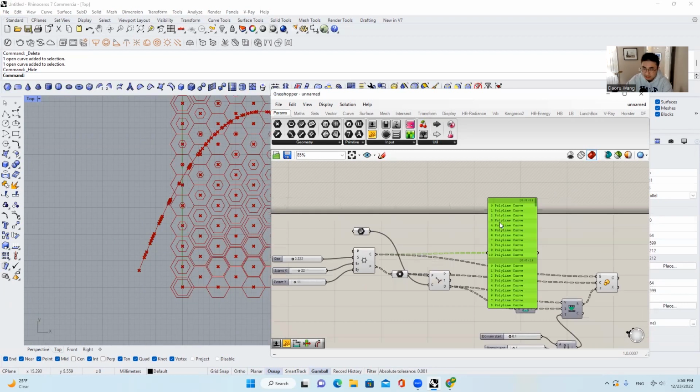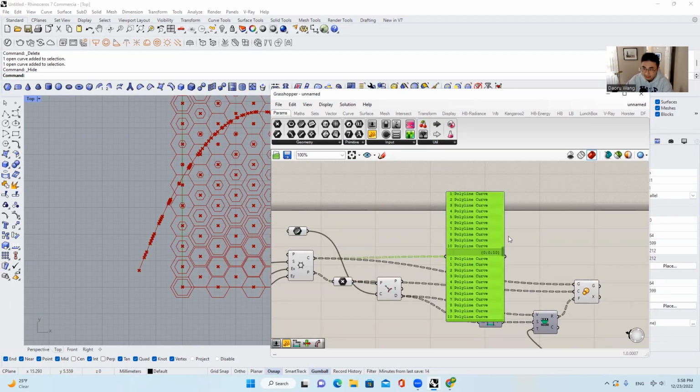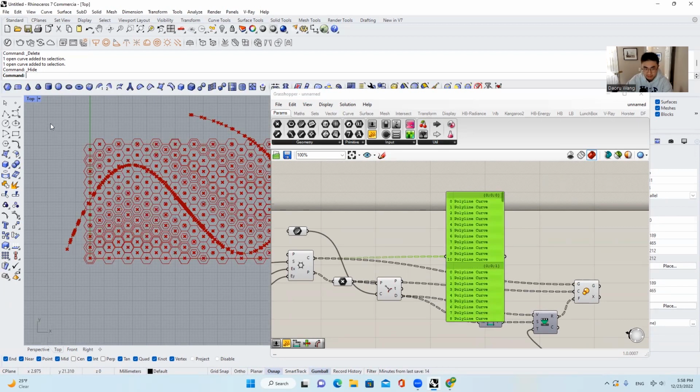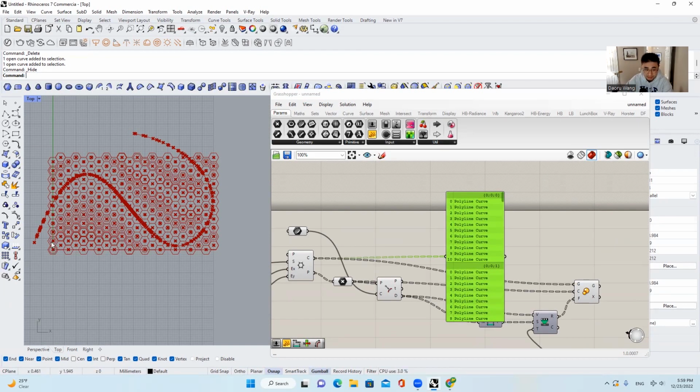So this data is reflecting the ID structure of this grid. And since it's a two-dimensional grid, it can be described by a two-dimensional list. Why is it called two-dimensional? Because first it has a bunch of lists, and within each list there are a bunch of items. So the list is one dimension, and within the list, the items are another dimension. Okay, so this is the concept of a list.